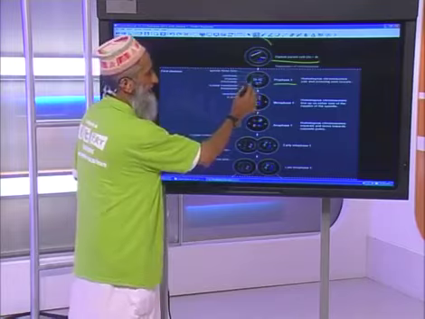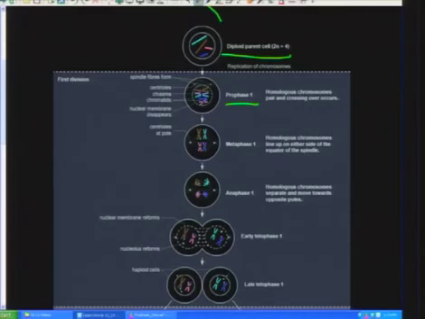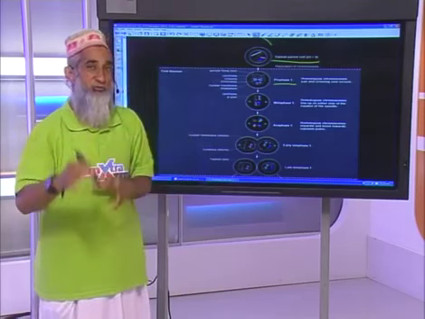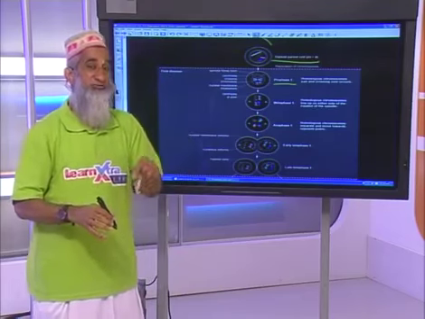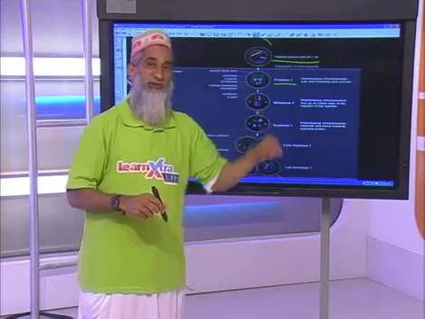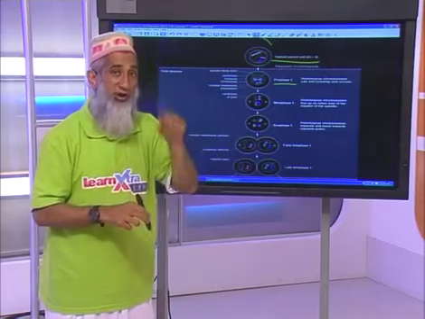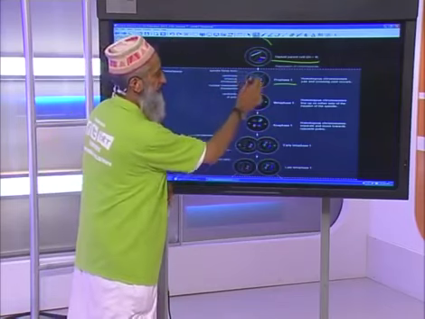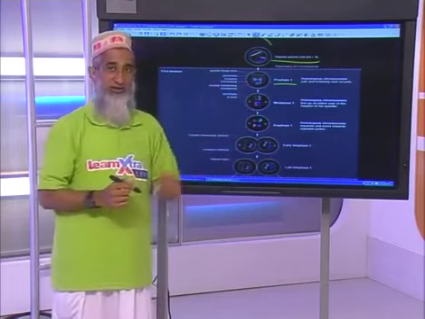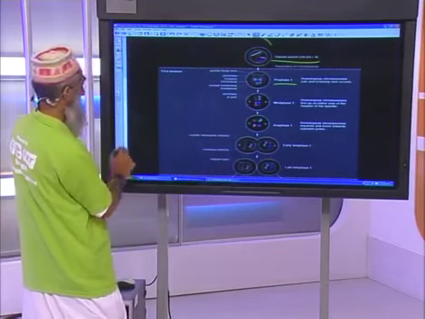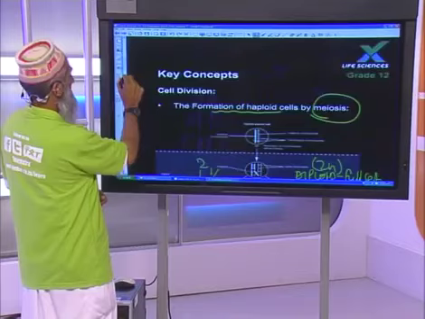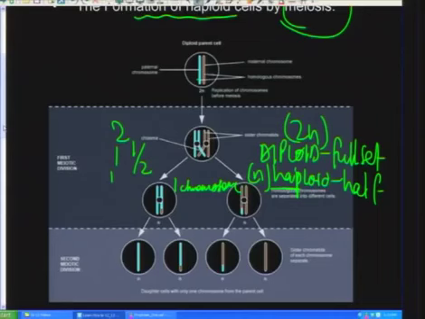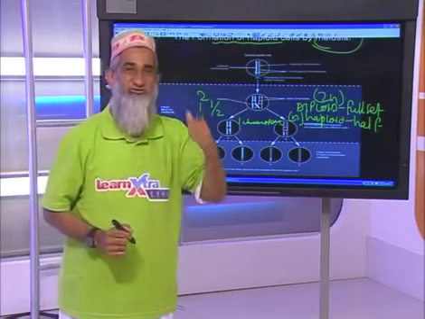And watch what is happening in this particular stage. In mitosis, we did not mention this. The chromatin became chromosomes, but the homologous pairs need not lie next to each other in mitosis. However, in meiosis, it's important that they lie next to each other. And in the slide before this, if you remember, we saw this process take place. What is this process known as? It's known as crossing over.